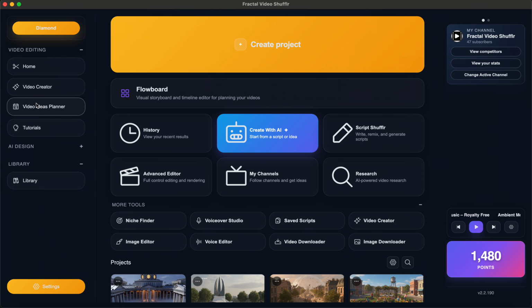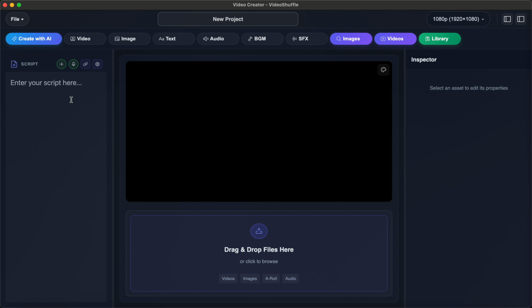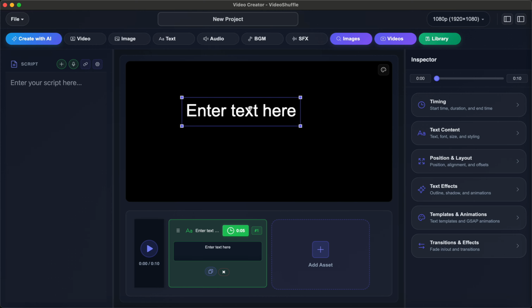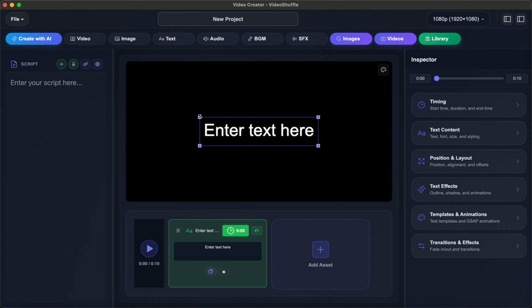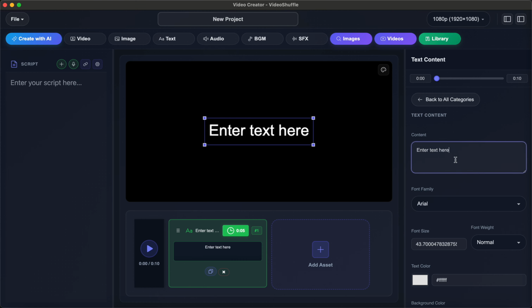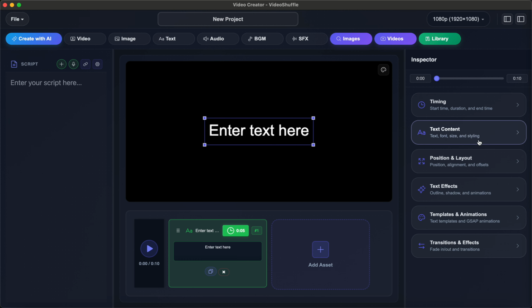So if you wanted to do any type of video editing, the video creator is our state of the art video editor. No other video editor works like this. This is something that we created and it works entirely unlike anything else out on the market. And so you'll notice you can easily just add text to the board. You can drag that around. You can resize this stuff. And of course, you can change the content of what it says here on the right by just clicking into these.